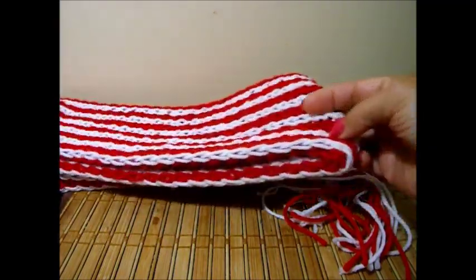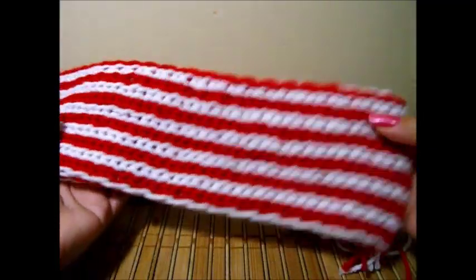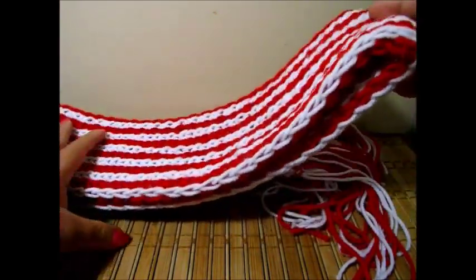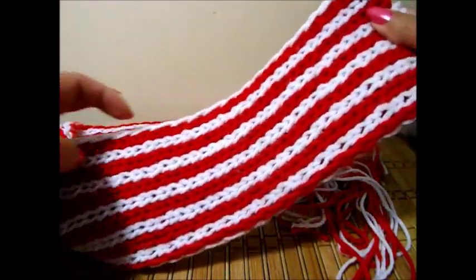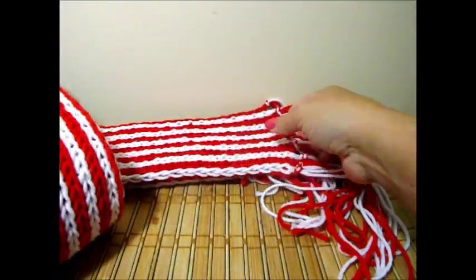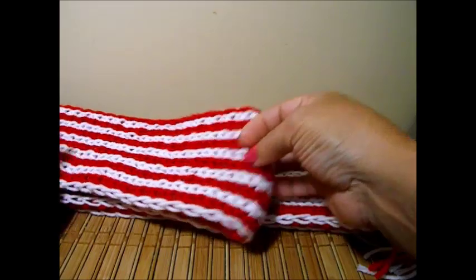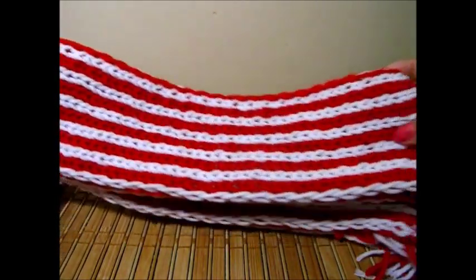Hi, in this video I want to teach you how to make this two color scarf. It's made in a loom. It's very easy to make. I taught my daughter how to loom knit and she did the scarf.